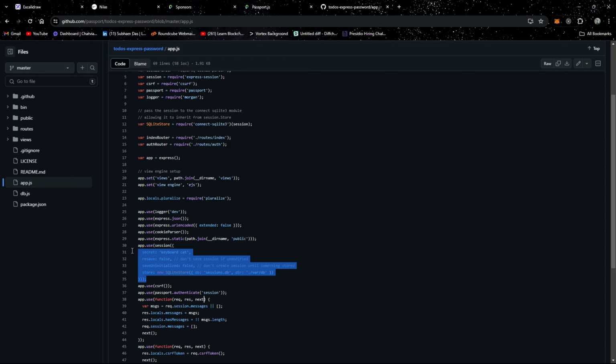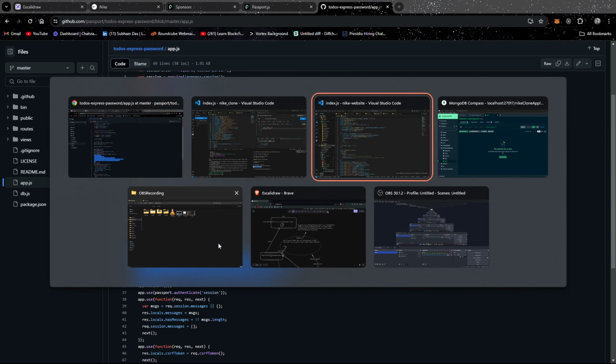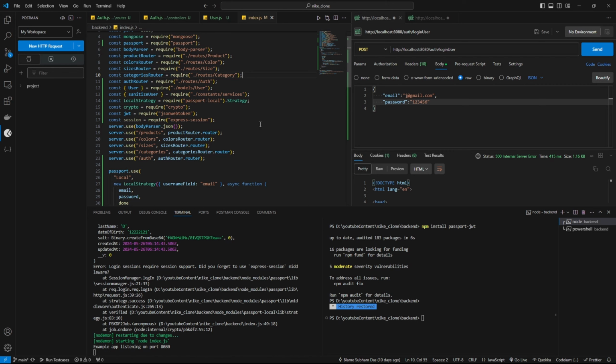Here let's copy this stuff, and also we need the cookie parser. But we are going to use the cookie parser later on, but first let's use this.